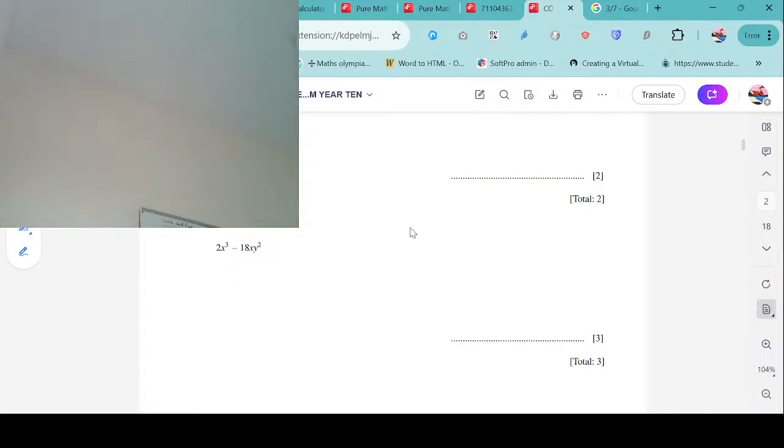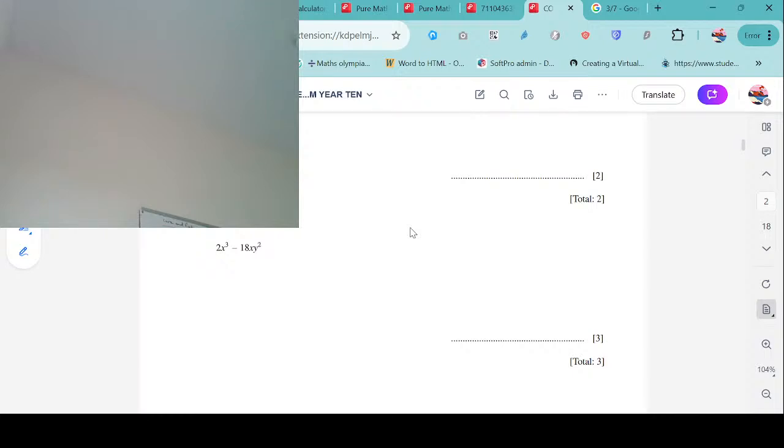So let's call A the x squared and B the 3y. So using the difference of two squares, you have A squared minus B squared to be A plus B times A minus B, which is the same thing as x squared, A, plus 3y, B, into x squared, A, minus 3y, B.